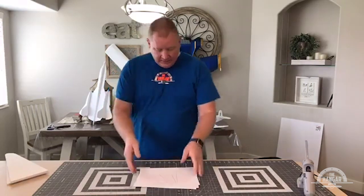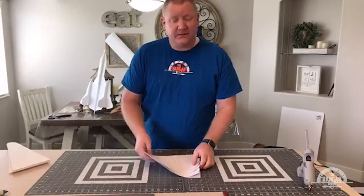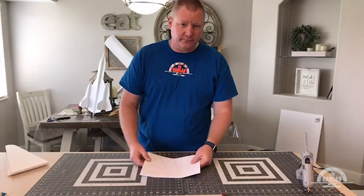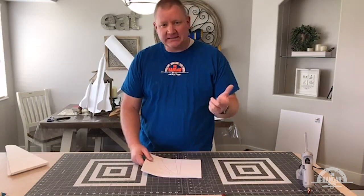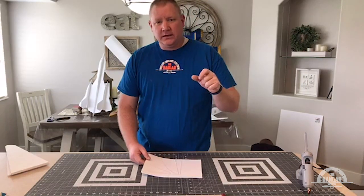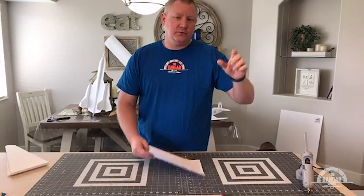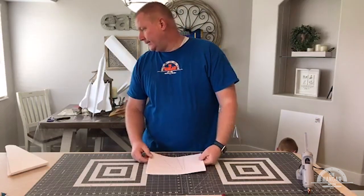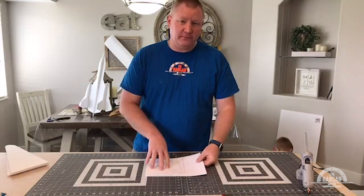So the first thing I do is I print out the tiled plans. More specifically, I start with the full plans and I take it into Acrobat, which is a free download from Adobe. And then I use what is called a poster function. What that does is it'll automatically give me a way to tile the plans without having a margin of error. So make sure you download Acrobat for free from Adobe's website.